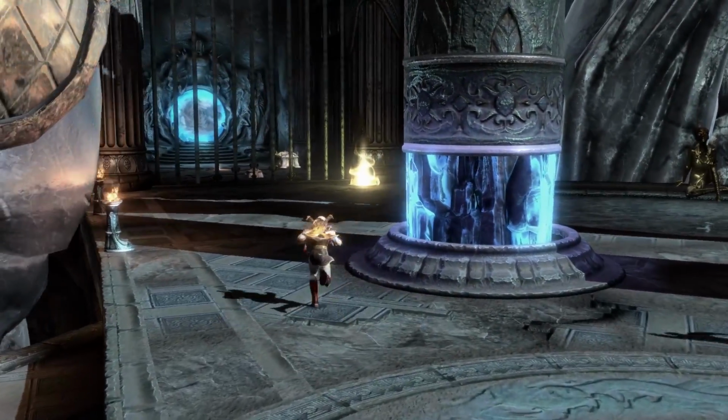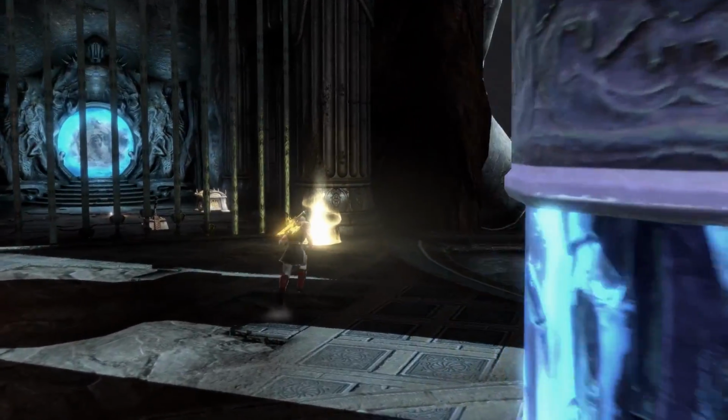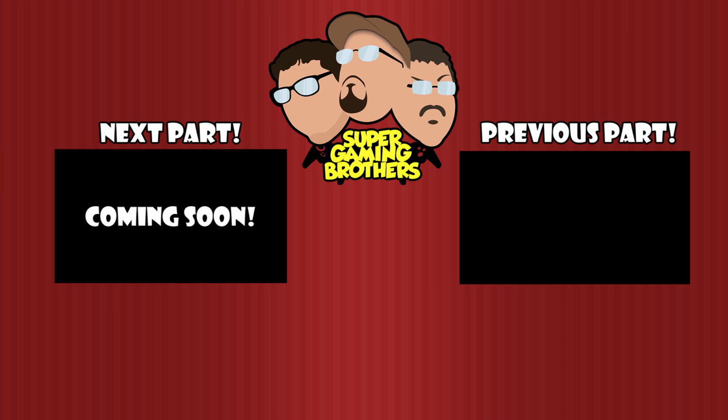All right, so we're going to save here, and we're going to end the part. All right, so next time in God of War 3, we got the judge's approval. Yeah, well, kind of. 2 out of 3. 2 out of 3 is not bad. It's fine. That's a B.